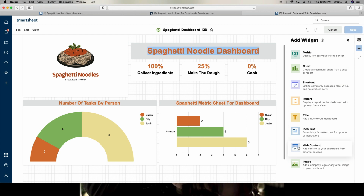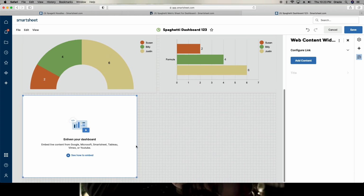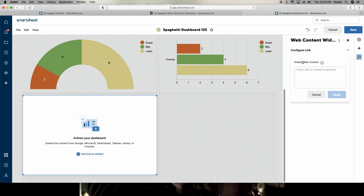And another widget that we can add is just go and click on the pencil icon. Click on the web content. Now this is really cool. You can add videos, anything with the URL, you can add directly into here. So if you have a YouTube video, you can go and add it here. I know of a cool guy. Let's add some content.